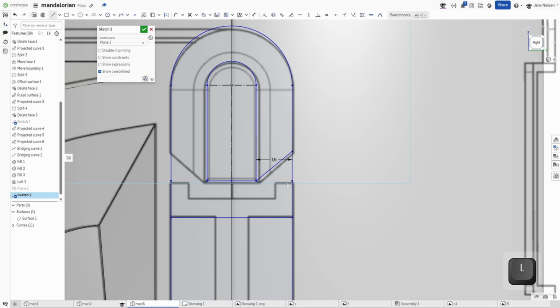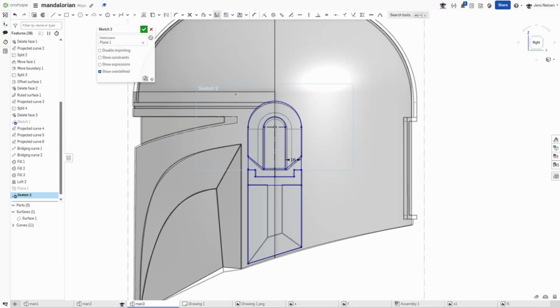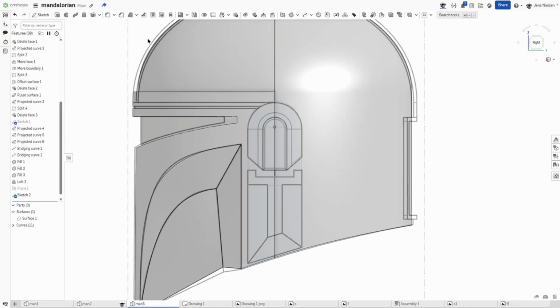And one line from here up to here. And then just mirror those lines to the other side. And I think that's enough.